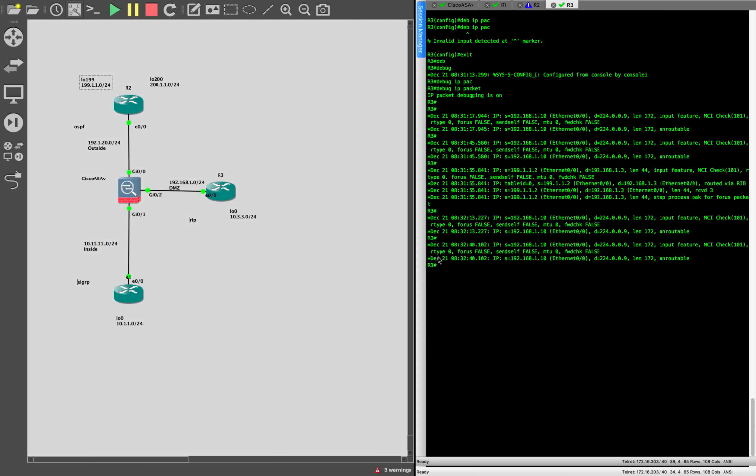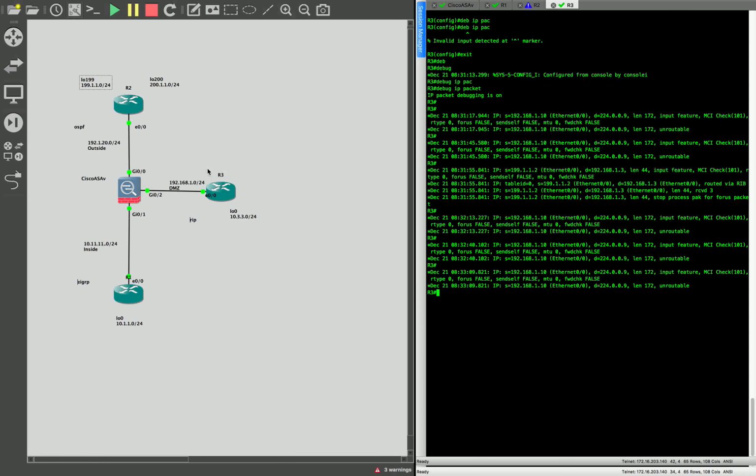As a result, what's happening is on R3, when it sees a packet with the source address of 199.1.1, it really doesn't know what it has to do, where it has to send. So in destination NAT, we are basically trying to change this IP address. The packet which has come in can't have a 199 address. It should have some address which is part of this network, so that it can route.